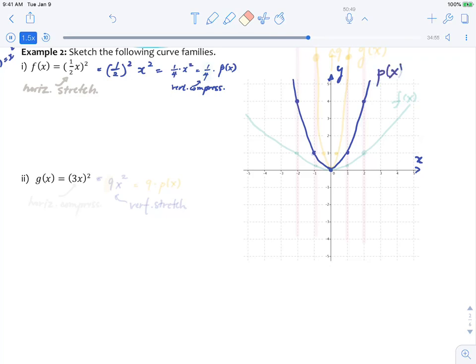So we have our p of x, and once again, we have those 5 points. I'll let you give this a go first. So we're treating it as a vertical compression. What do we have to keep fixed if it's a vertical compression? Well, 0, yeah, that stays fixed. But we said whenever we modify one variable, the other one stays fixed. So in this case, because y changes, what am I going to keep fixed? The x.